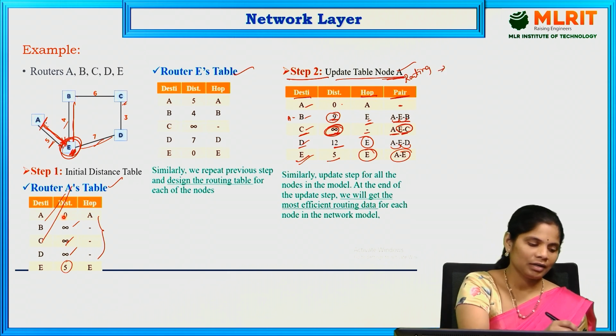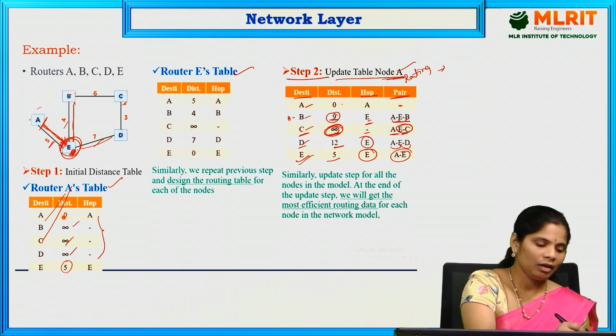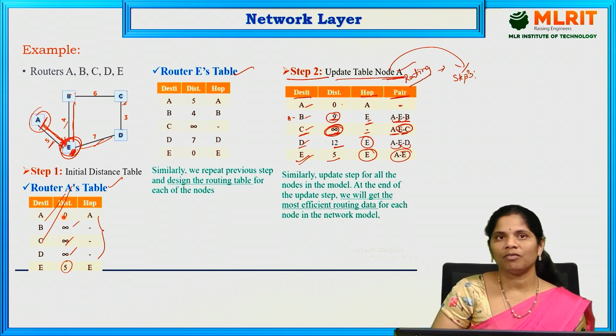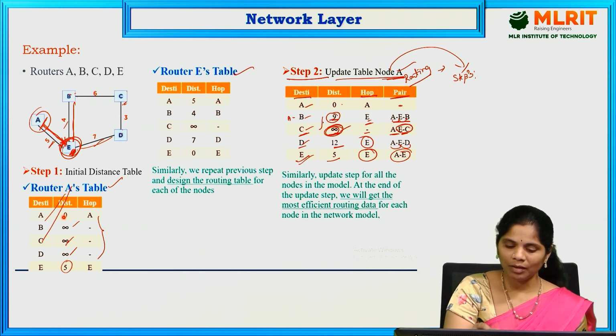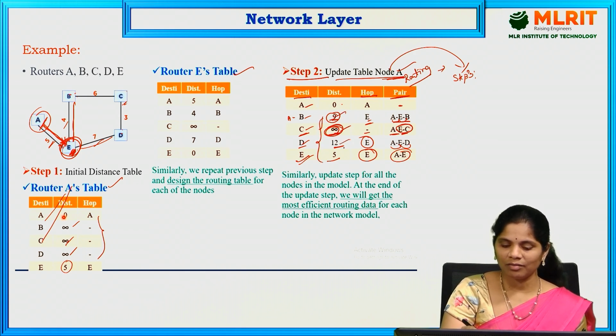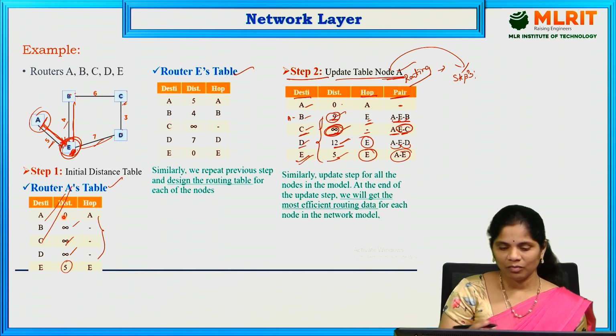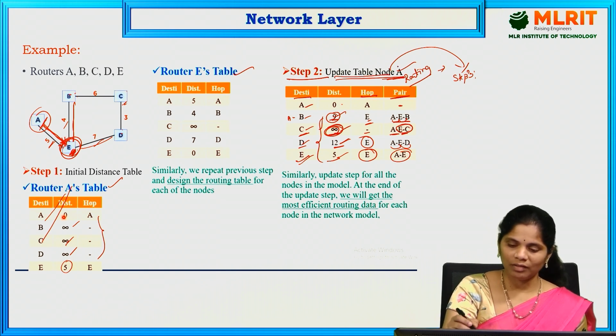Still here A is connected to E, and E is connected to B and D, right? In the next case, from A to E, E to D, D to C, or A to E, E to B, B to C, we can find the distance from A to C, right? Like that we again have to find step 3 also. In that step 3 we have to find the condition for the routing table for A, that means for reaching A to C. At the same time there may be modifications for these distances. You can find the best route also, and at that time you can change these routes also. That is the condition. So in this step 2, this is for A only.